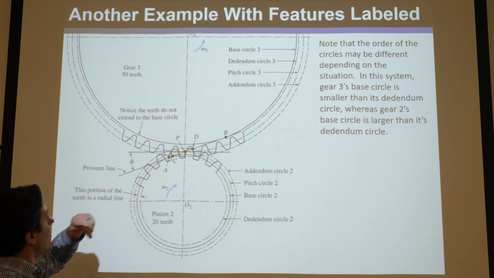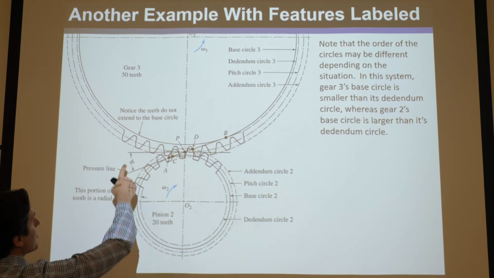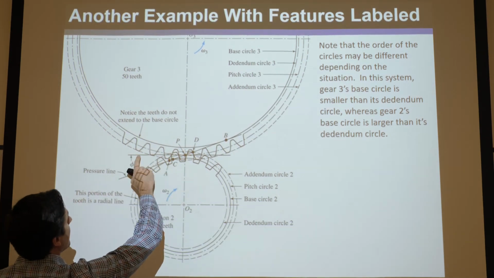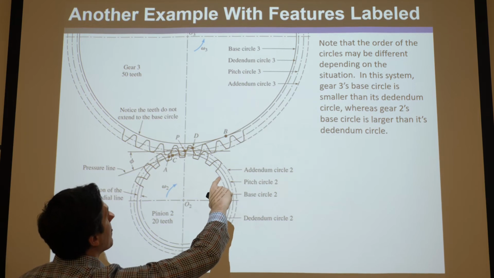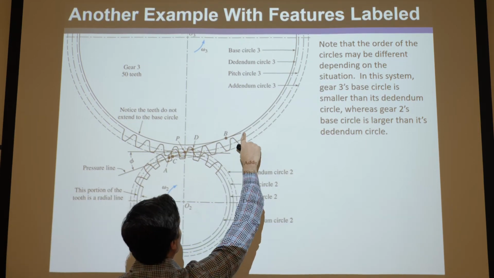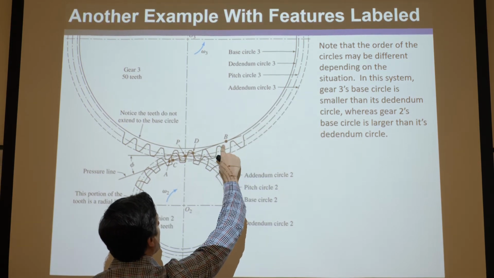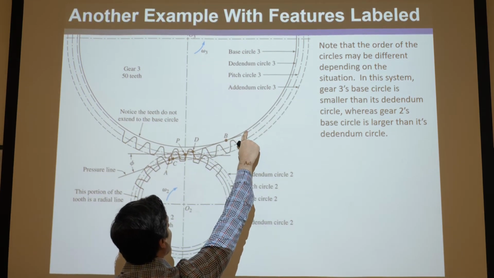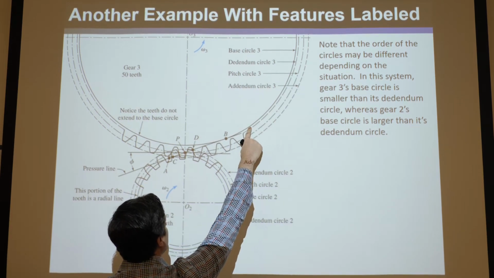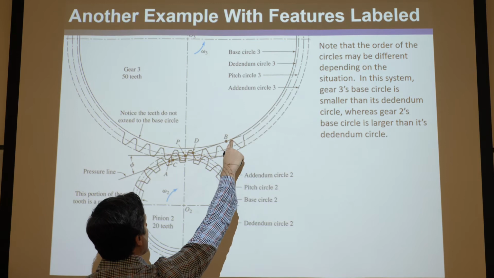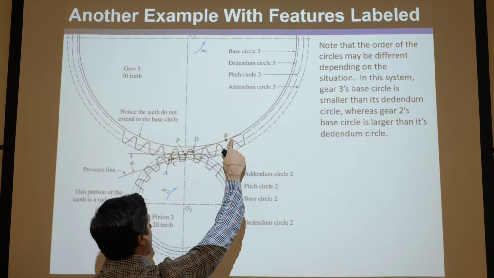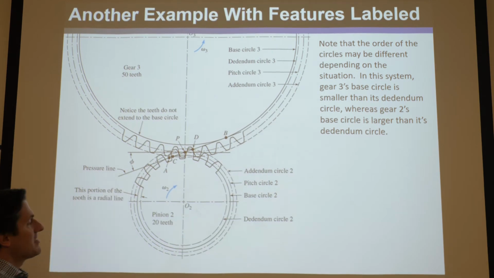But now look at this bigger circle here. In this bigger circle, here's the addendum circle. Here's the pitch circle that goes through the pitch point. And the base circle, and here's the dedendum circle right here. That goes to the bottom flat, but the base circle is actually behind it there, so it's closer in toward the center of the circle. And that's the circle from which the involute profile is generated. So the entire thing from base flat to top flat is involute.